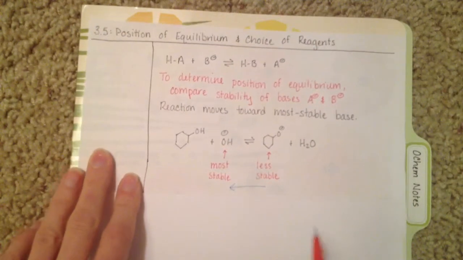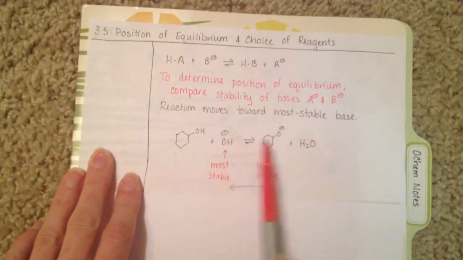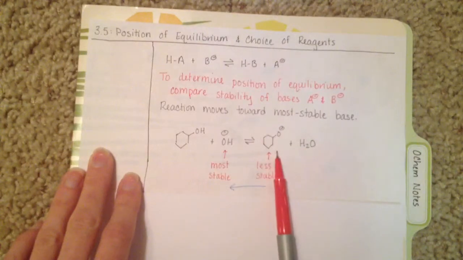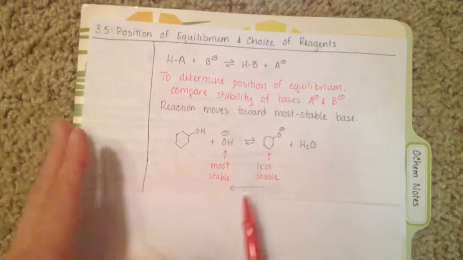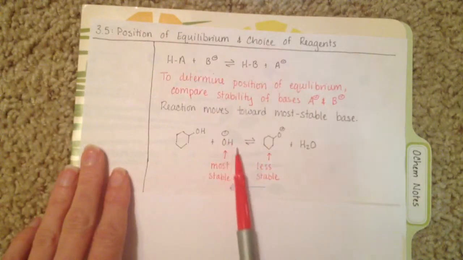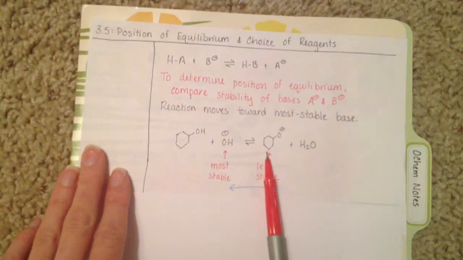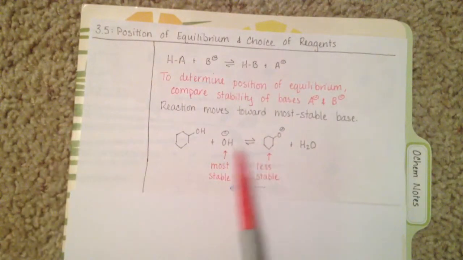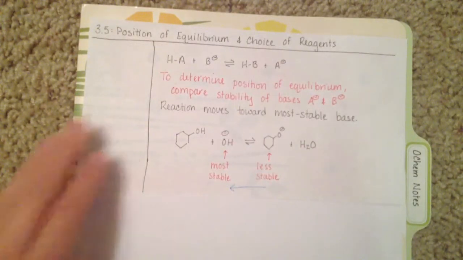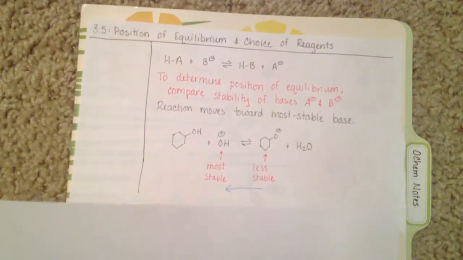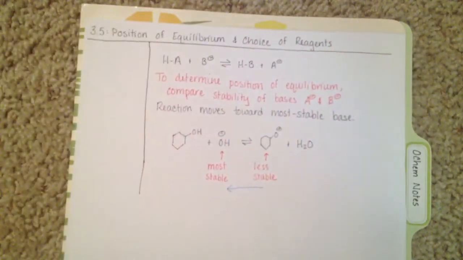And in a practical sense, that means that the hydroxide ion is not a good choice if what we want to produce is this compound over here. What we would want to do then is go back to our other choices and find a base that is less stable than our desired product, so that this would become, relatively speaking, the most stable product. That would cause the reaction to move the way we wanted it. So this is just taking the concepts that you've learned and giving them a context, giving them a purpose.